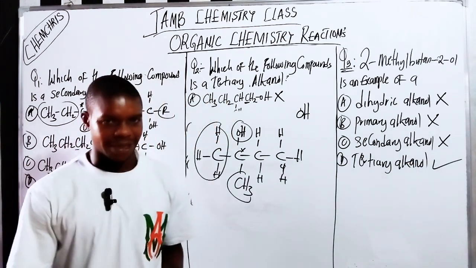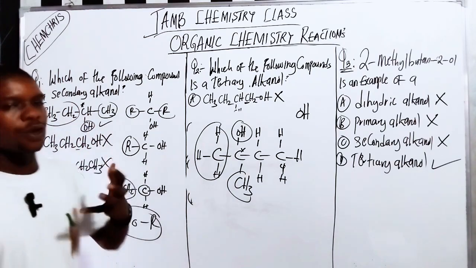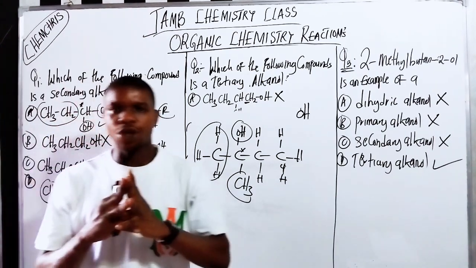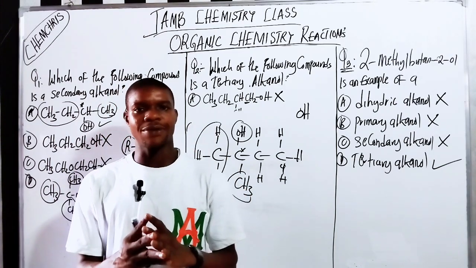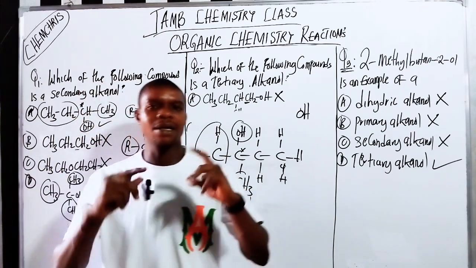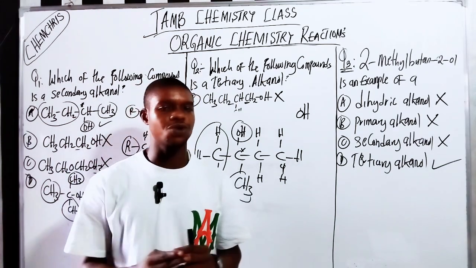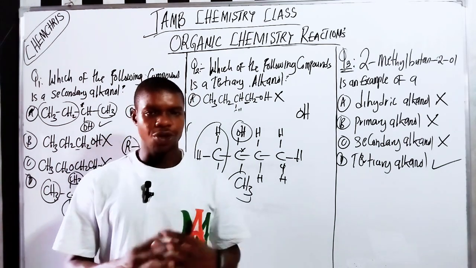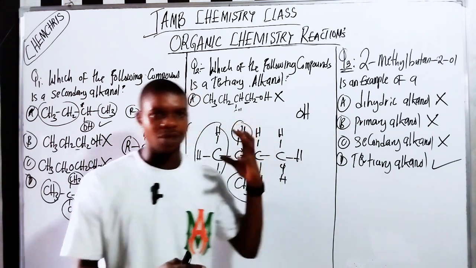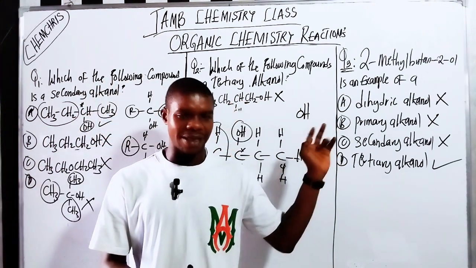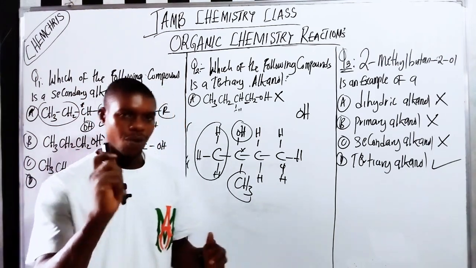So you can see they normally ask questions like this in the exam. Now remember we are talking about reactions of organic compounds, specifically reactions of alkanols, because so many students have issues with this type of question. As a JAMB student, there are only 2 types of reactions that they are going to ask you when it comes to reactions of alkanols. So stick to the end of this video because we see questions in the exam like that. So let's go to the reactions of alcohols.